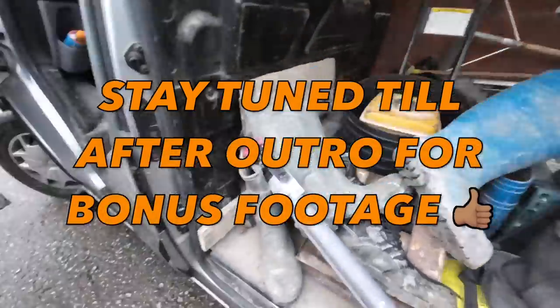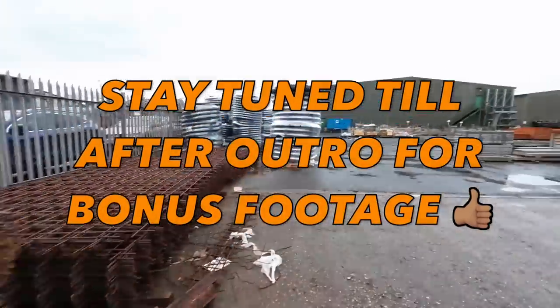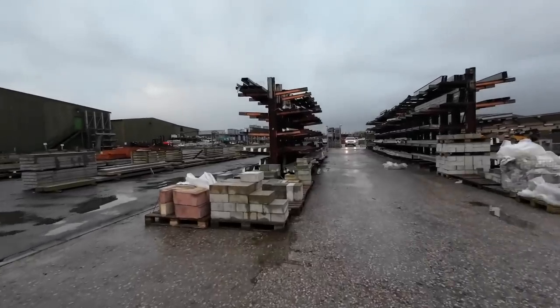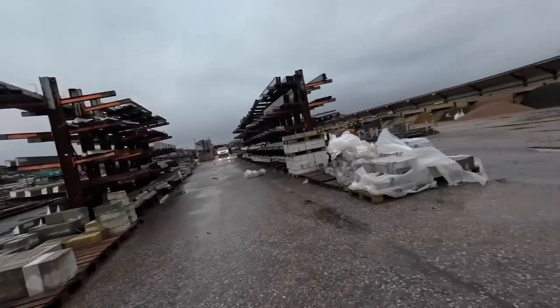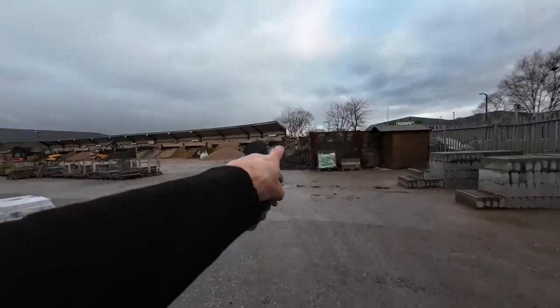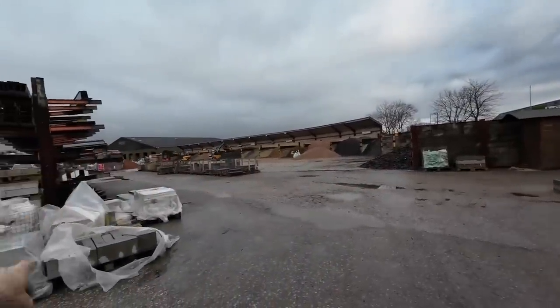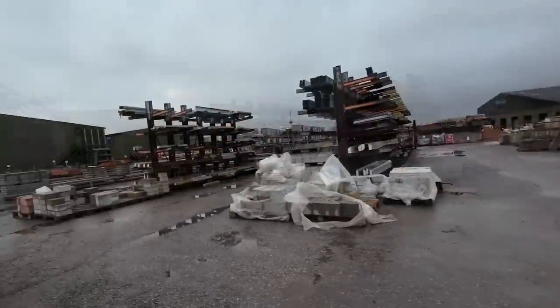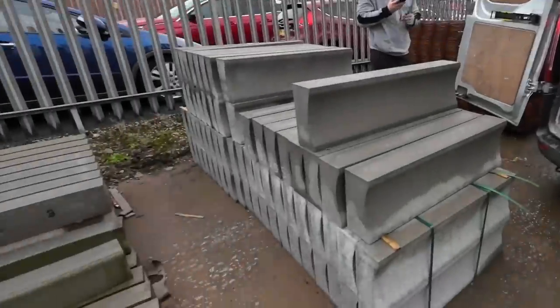Good morning from Berries. We're tucked away right in the corner, over by the lintels and all the aggregates. You don't see that very often anymore, all the loose aggregate bays. You still come and get loaded loose. And what we're here for, not lintels for a change, we're here for these.